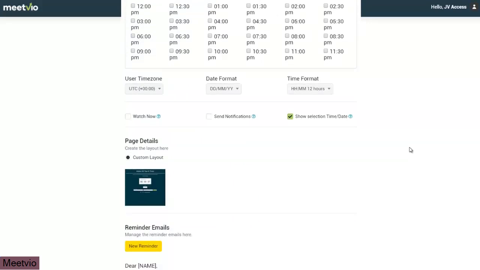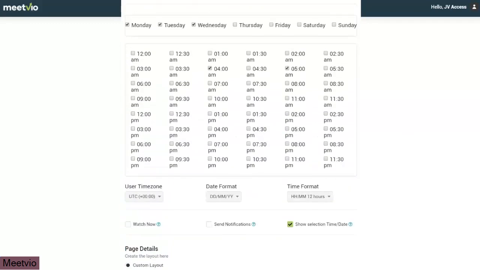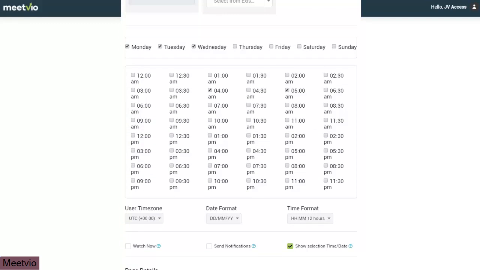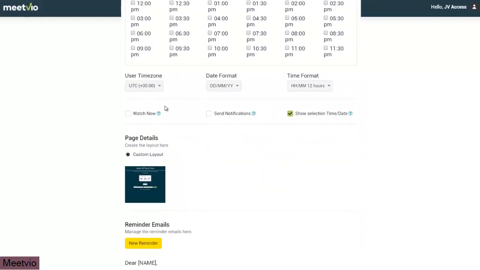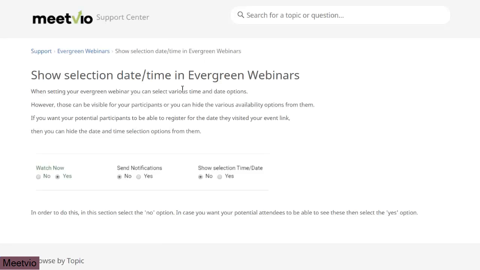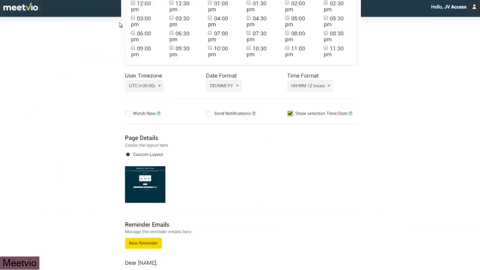And soon we'll also have the ability to have just-in-time webinars. So that way you'd be able to showcase a webinar to someone who lands on a page with a countdown timer leading up to 15 minutes. You can also choose to let people watch the webinar right now, and you can also choose to send notification to them, which allows you to essentially give people the option to select the time and date. I think it's the wrong tool to pair, but you get the idea.